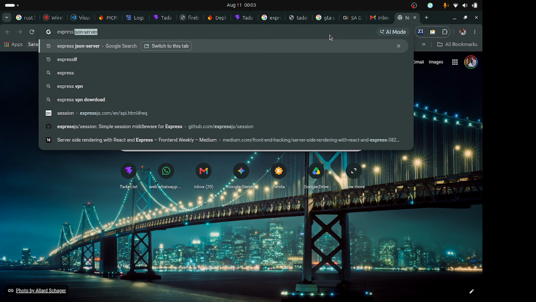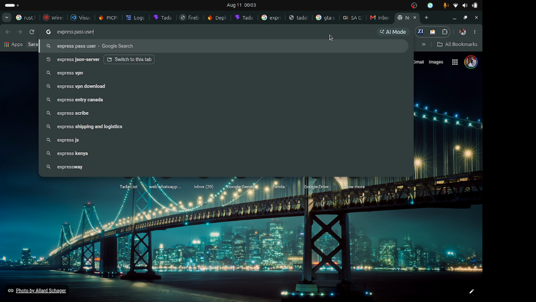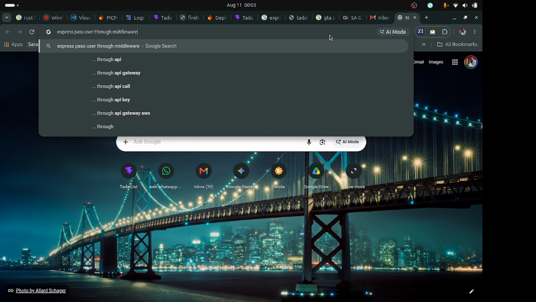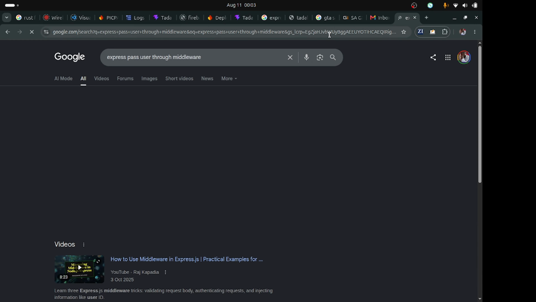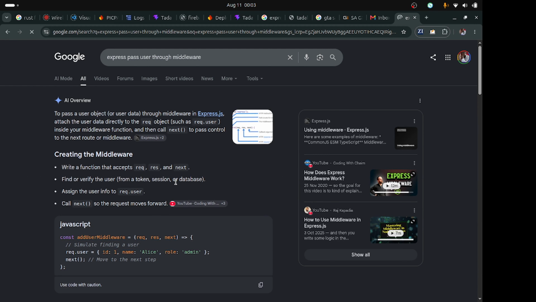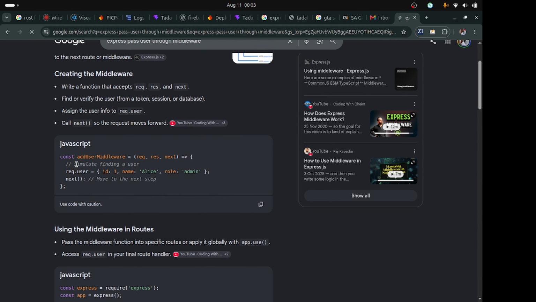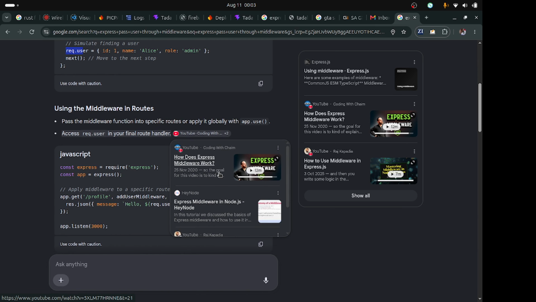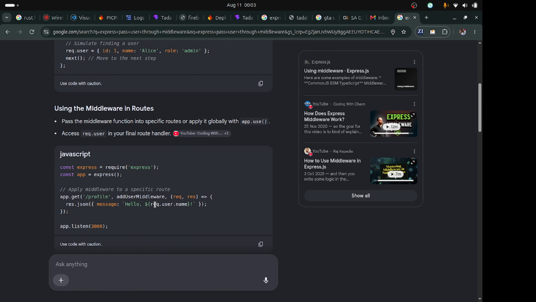Express middleware. So we need to pass the user through the middleware. So we can have the request user, we pass it next, and we can get it from here.